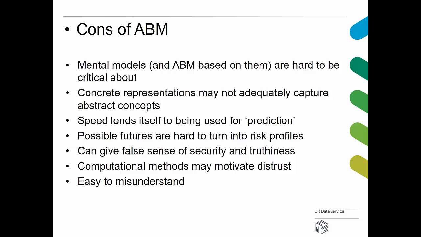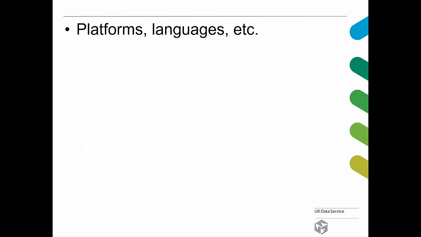And they are easy to misunderstand because the real world observations of some kind of pattern of interest are filtered through mental models and then through an agent-based model and then through an exploration of that agent-based model. And we might think we know what's going on and we just have it all backwards, and we are not always well equipped to see that. So that is a risk.